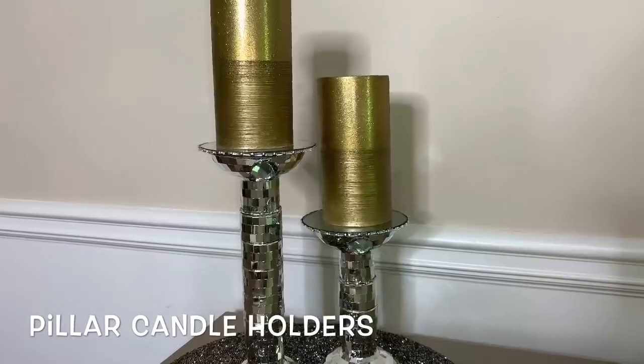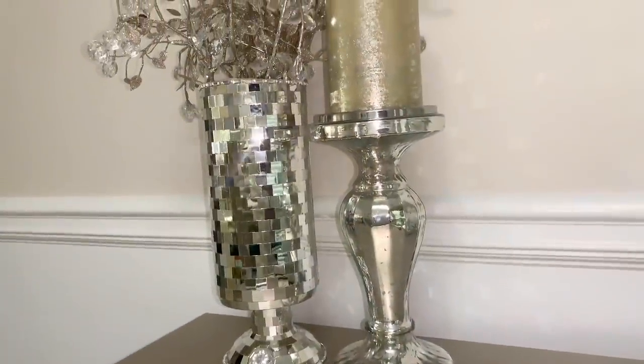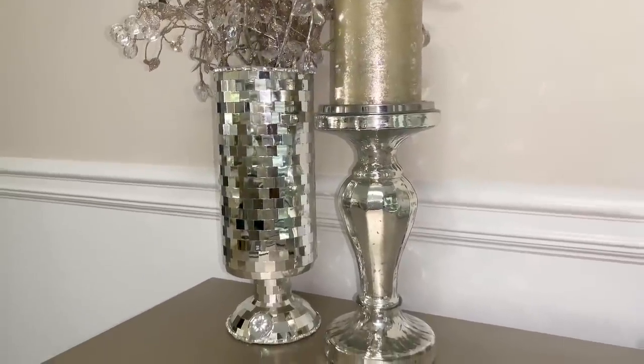And there you have it, Dazzlers. 3 beautiful glam home decor projects using Goodwill plastic bottles. I have 6 more bottles.